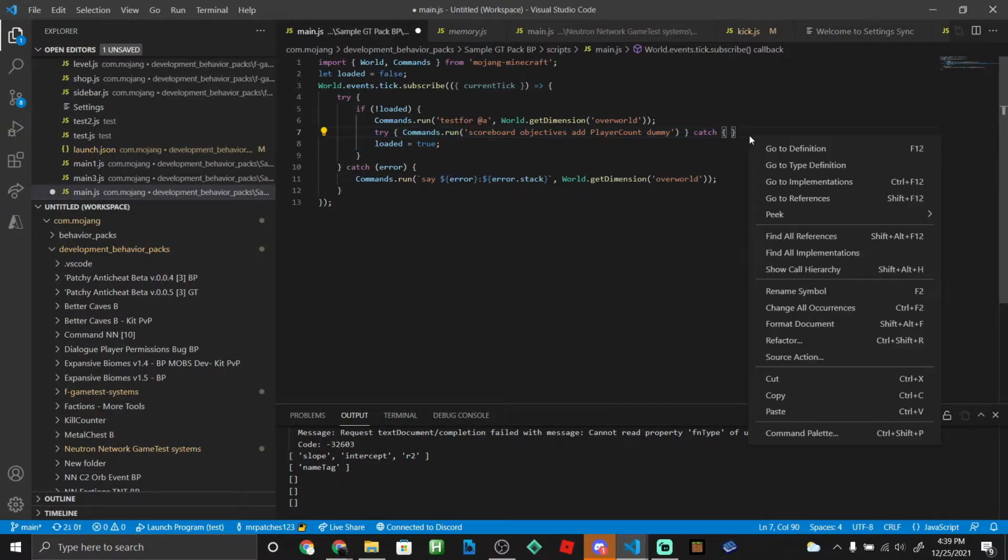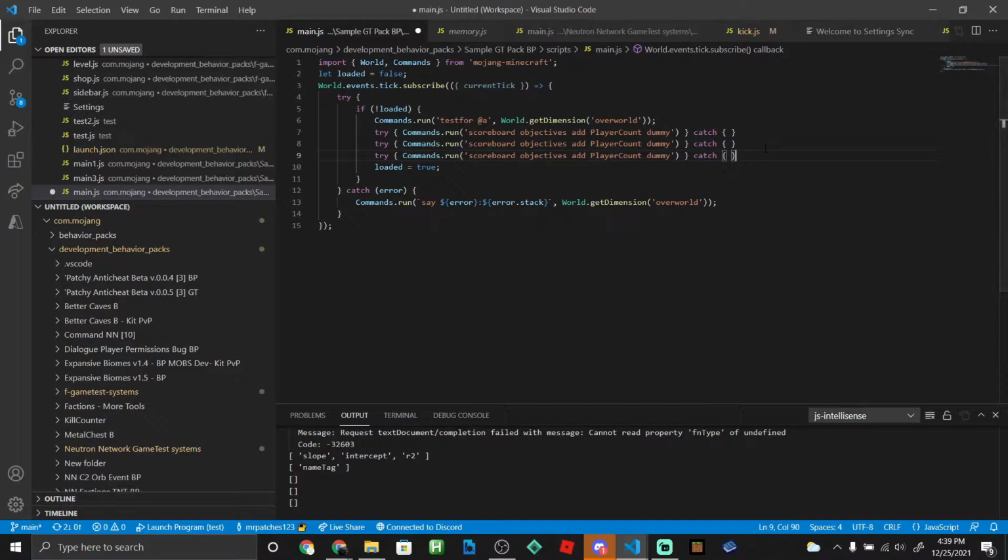So what we're going to do is just paste that two more times. We're going to create an objective called bool, and then an objective called players. Change the third one to players. Yeah, players add a non-existent, so it's player dummy XQZ. Now we're going to exploit this mechanic of you can shove anything into it and it'll work eventually, but we're not there yet.